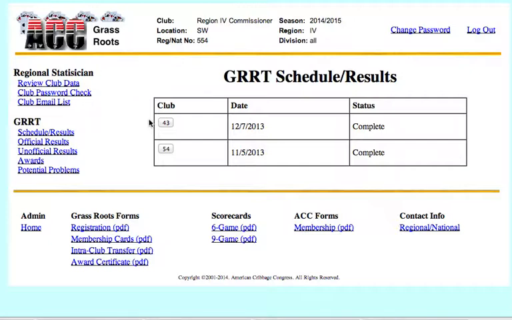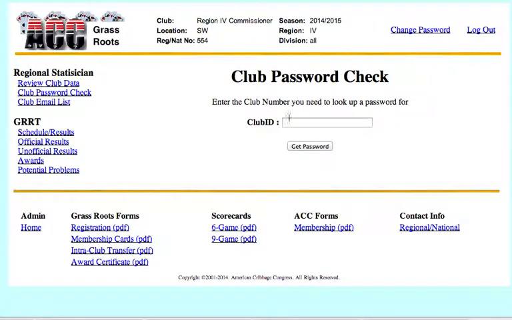If a local club does not enter the results themselves and just mails you the information, for example, then you're going to need to log in as that club and enter the results. You would come here, look up the particular club you want to log in as, search for that club, get the password, and then log in as that club.